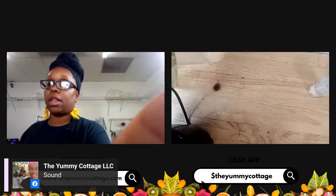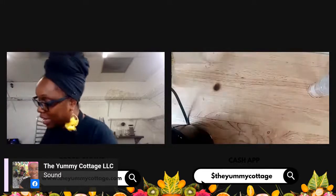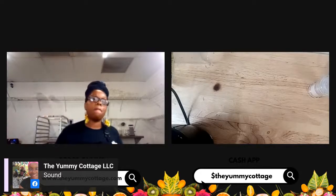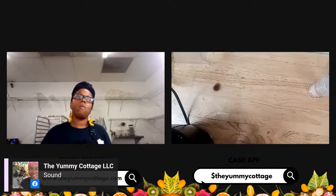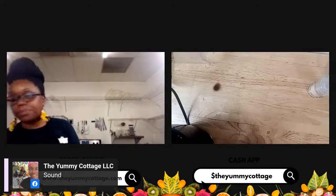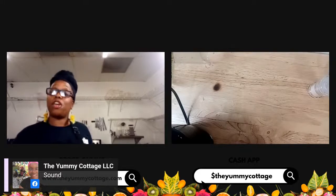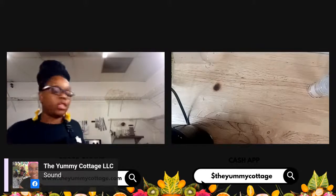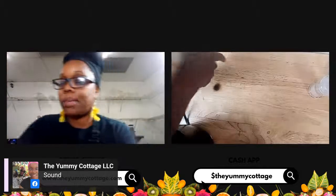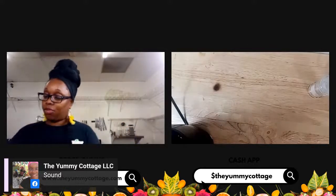This is what it's looking like. I know it's not looking like much right at this moment, but I'm going to taste it to see if we got to doctor it up. That garlic is forward. If we don't want the garlic to be so forward, don't put too much. I think I went Italian on this joint. That garlic is well forward. Hold on.